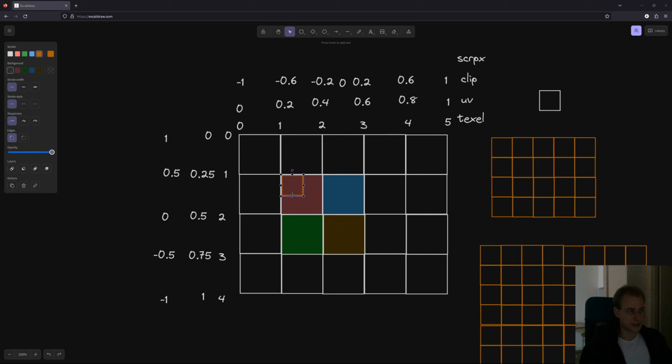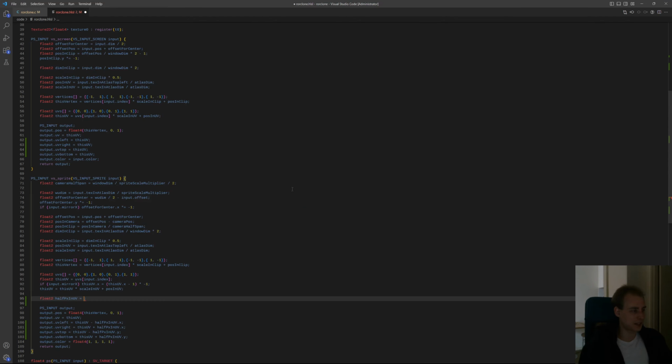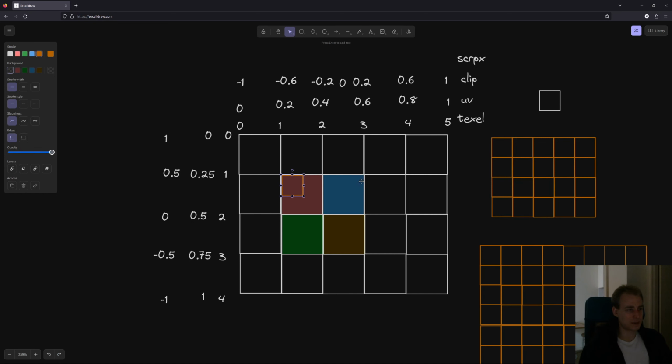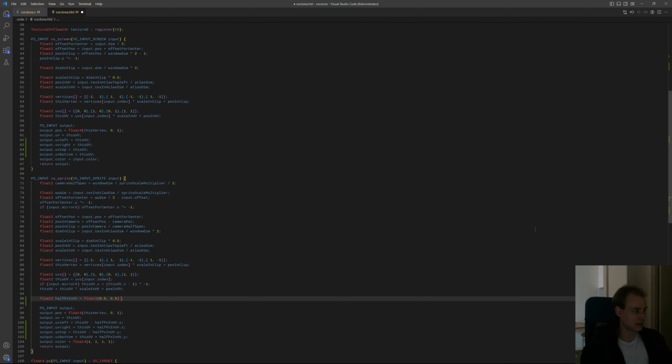Well, if you just take 0.5, let's make it explicitly 0.5. If you take the 0.5s and just divide them by the size of the object in screen pixels, divided by dim in screen space.